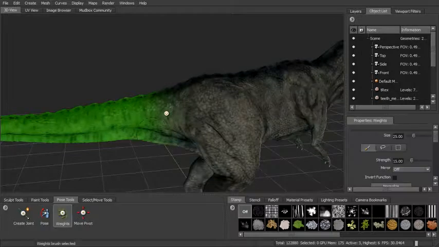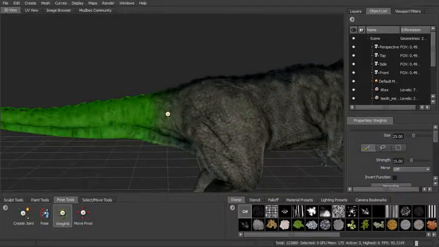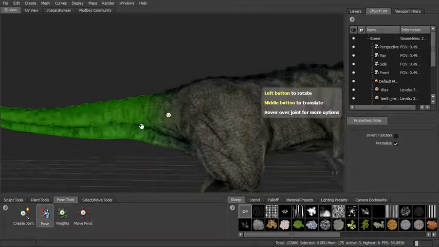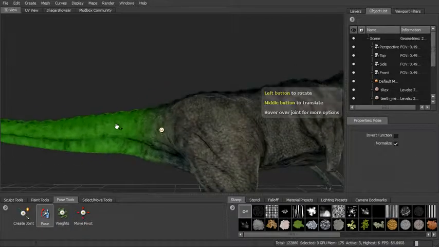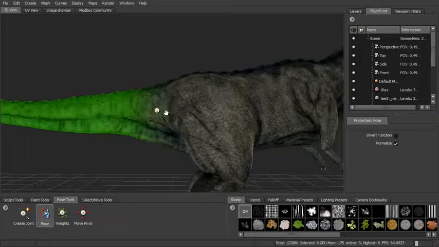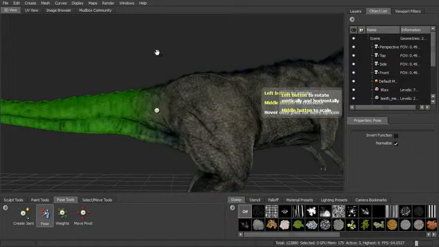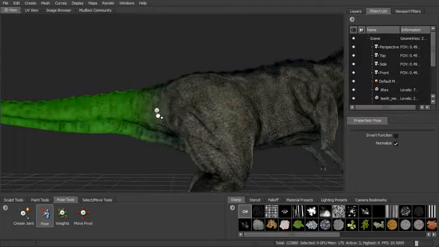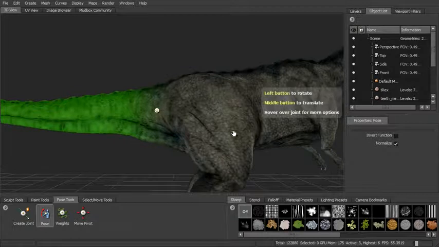We can change weighting, come in here with our weighting. If we just paint through, you can see that I can add weighting. I can also hold control to take away weighting. Going back to pose, left clicking here, we can rotate based on the camera angle. If we click on the joint, we're using an axis that goes through the actual joint, going up and down and going sideways. If I click on the joint and drag up and down, I'm twisting it around that horizontal axis. If I go sideways, I'm twisting it around that vertical axis based on the joint.